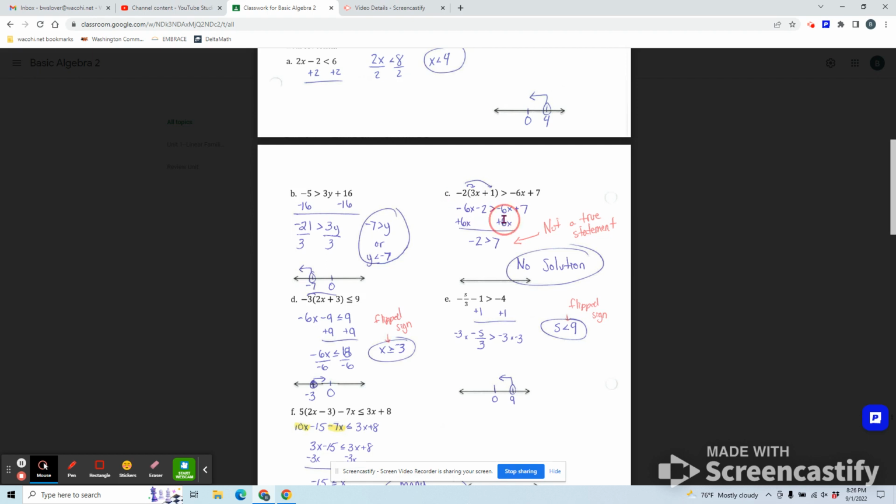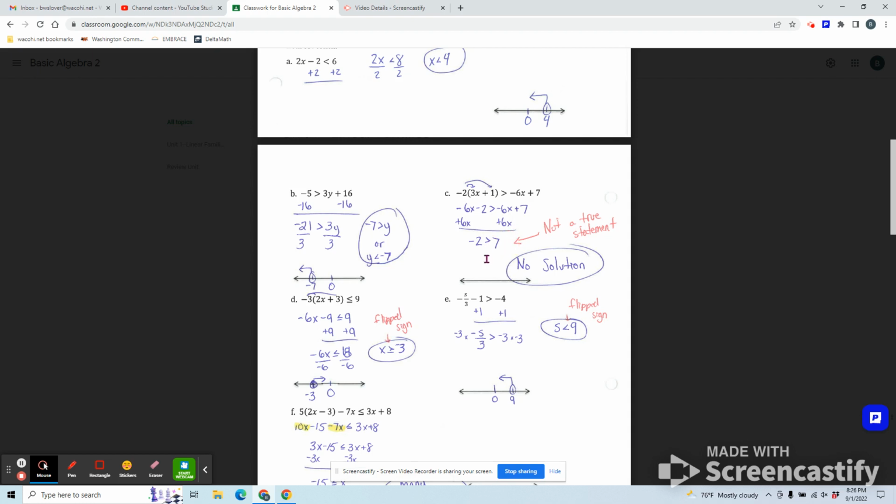So I'm going to add 6x to both sides because it's a negative 6x on the right side. So I'm going to add 6x and add 6x. Now I have negative 6x plus 6x. That becomes 0. They're gone. There's no more x's on the left side. I'm just left with that negative 2. If I simplify the right side, negative 6x plus 6x, that cancels out as well. So once again, that's gone. There's no more x's. I'm left with 7.